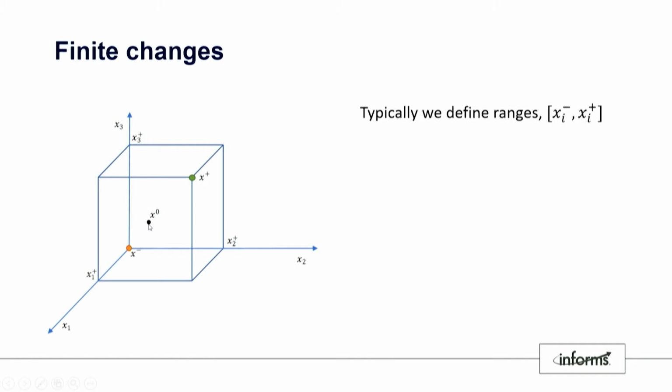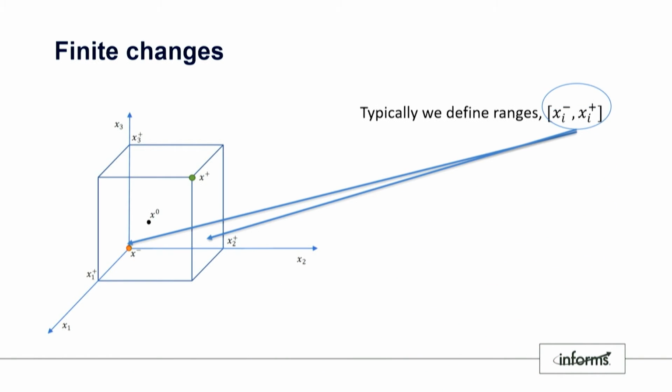You will have your point x0, and then you have x plus, which is when you shift all the parameters to the highest values, and x minus, which is what happens if you shift all the parameters to the lowest value. And here I think Don will recall that this is the procedure to do the tornado diagrams that we use in sensitivity for decision analysis. So here are sort of my arrows that want to show you what happens when xi, one of the variables, is shifted at its minus value and its plus value.